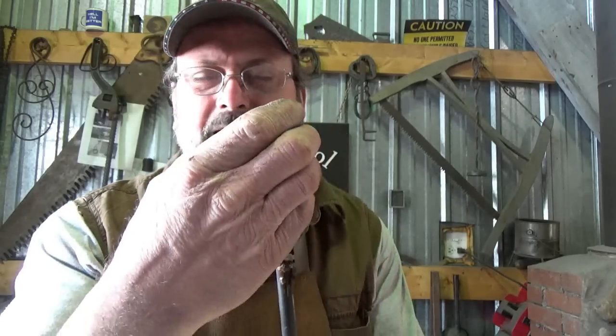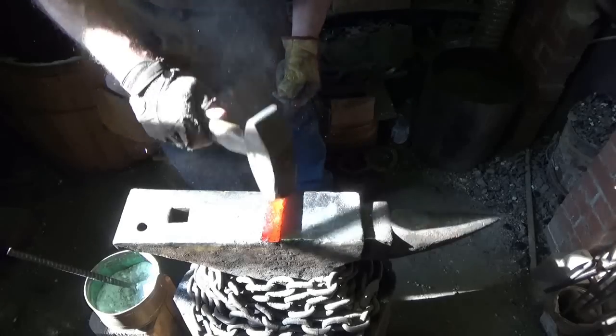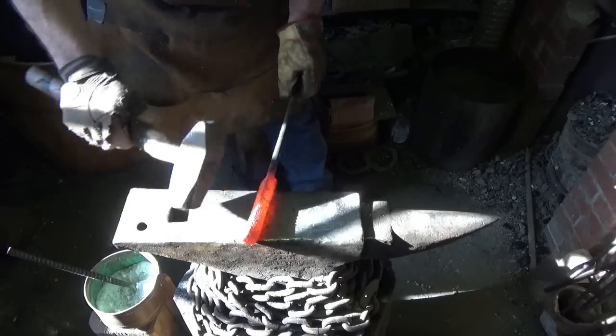I'm going to use the 4-pounder for welding. All right, you never see me do that. I don't think I have enough. I don't think China will be man enough to be able to get that all to stick well. But we're going to give it a heck of a go. All right, again, I'm slowly bringing this thing up to temperature. I'm just going to spend a little time making sure I got stuff tight together. Hopefully, there's flux down in between the layers where it needs to be.